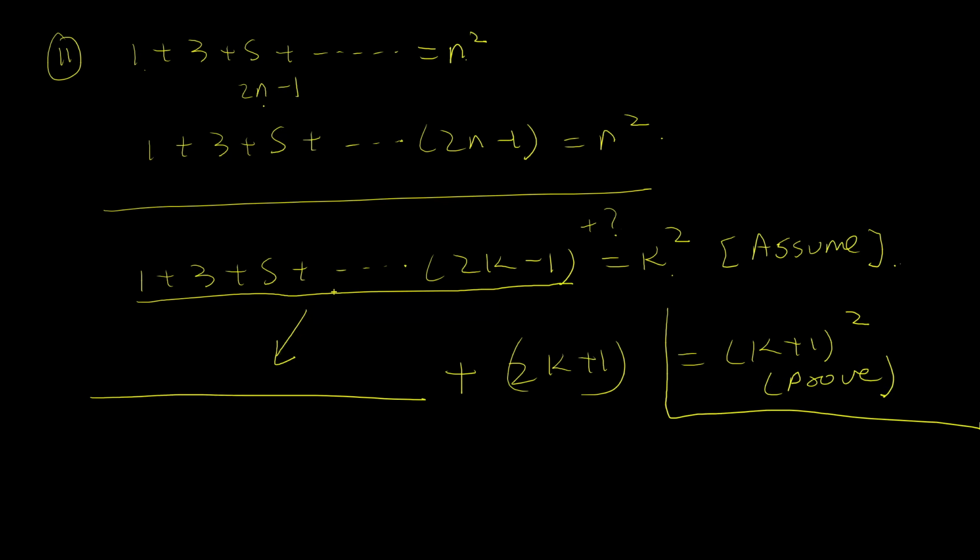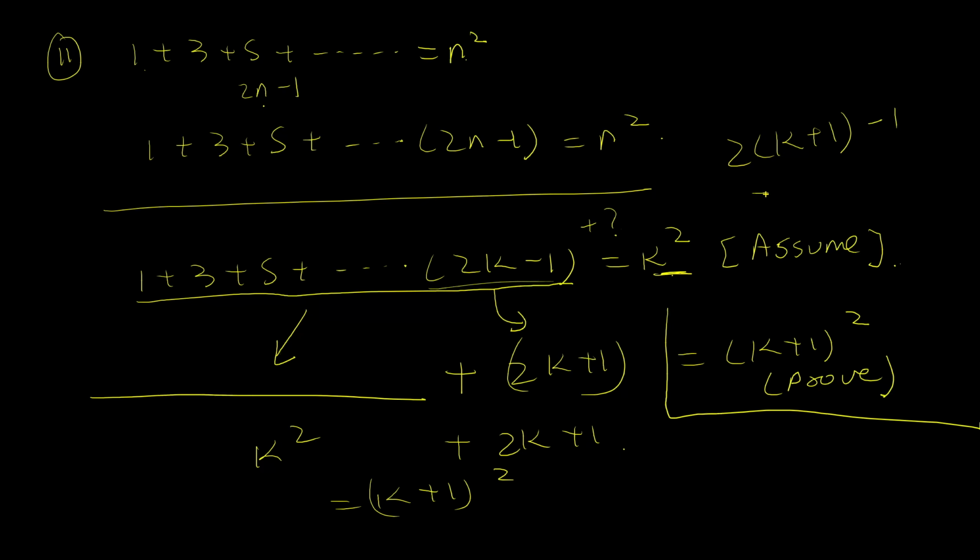And I can do that by using my hypothesis. I know that this entire sum is just k squared. So I can write this as k squared plus 2k plus 1. And then you can see this is k plus 1 squared. Just applying the square formula expands into this expression. And if you did not like my idea of adding 2 to this term in order to reach this term, you can also simply replace the k with a k plus 1. So if you do that, you get 2 times k plus 1 minus 1, which also gives you 2k plus 1 like you need. So it's all about having the right concept and mindset. These questions are really easy. Let's move on to the next one.